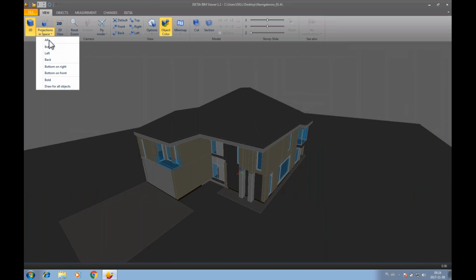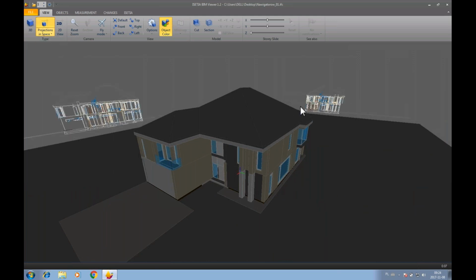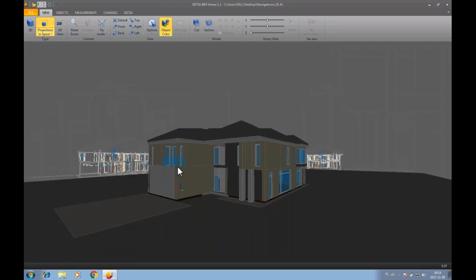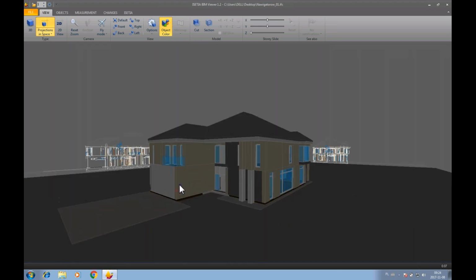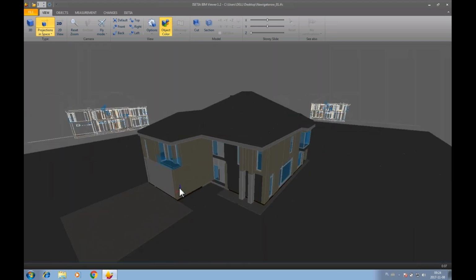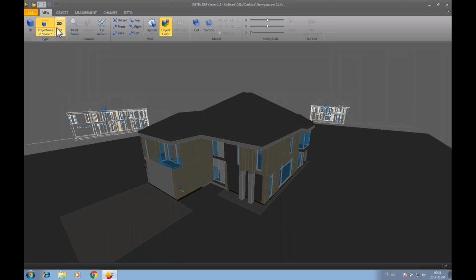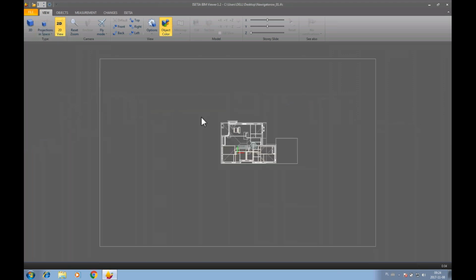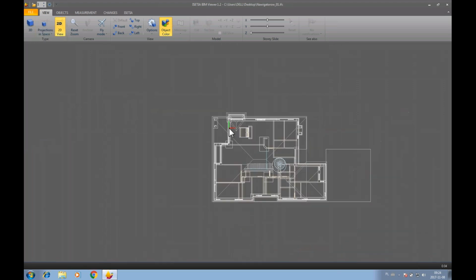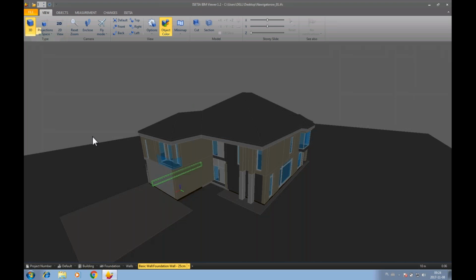You can also project in space views from the sides or even from the bottom of your model. Of course, we also have the 2D view if you need to see it more like a plan on paper. So you can also see that 2D view.